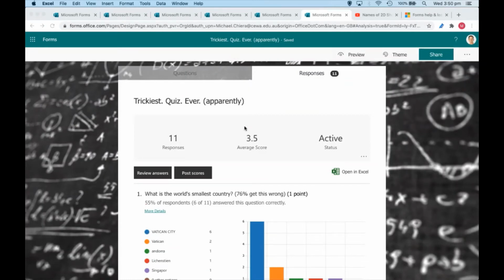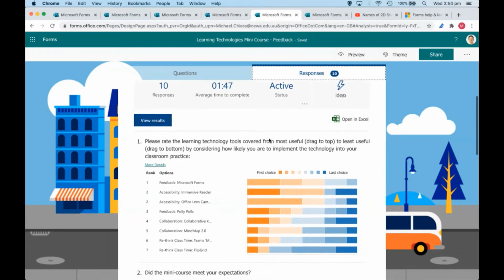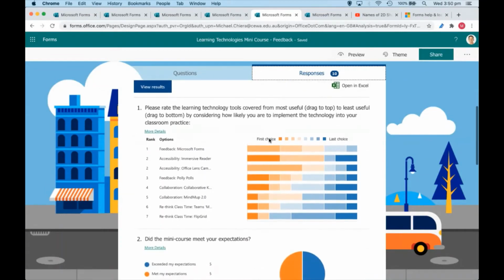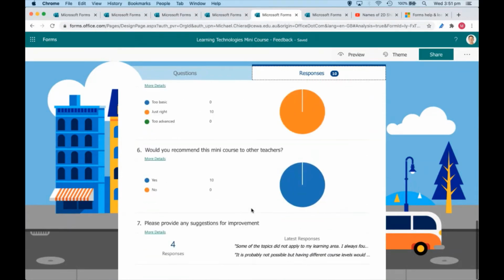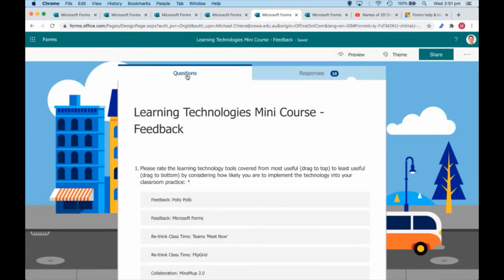And if you want to share this data, this is another example, a Learning Technologies mini course feedback. This is what the feedback looks like in a normal survey. All right, so this was ranking. So I've got how many people had this as their first choice, etc. So this is what the feedback looks like here. If I want to share this feedback with someone, I can click here, more options. I can create a summary link of the feedback, and then I can post that link somewhere for others to view. All right, so that's probably it from me.